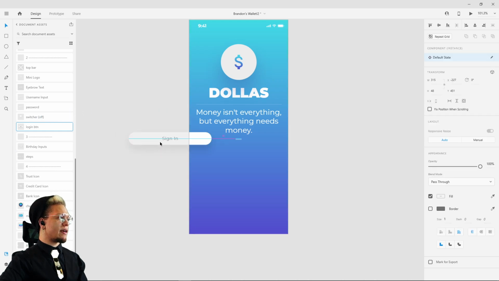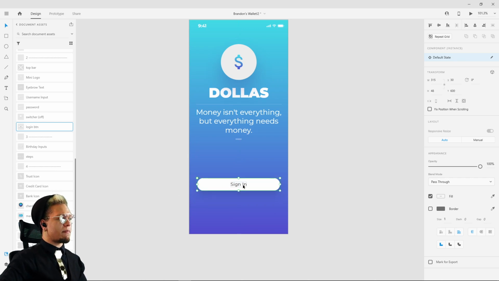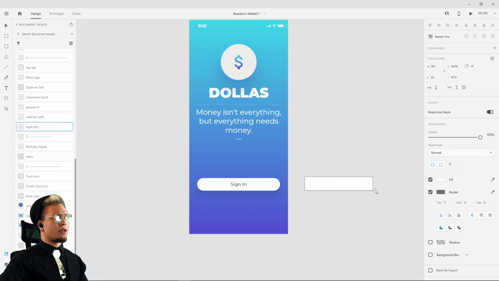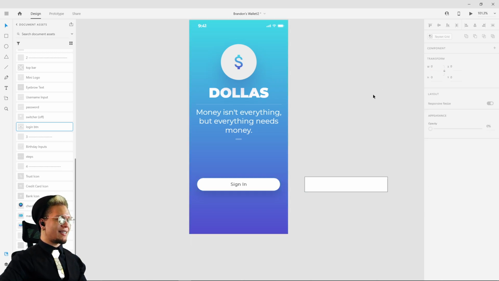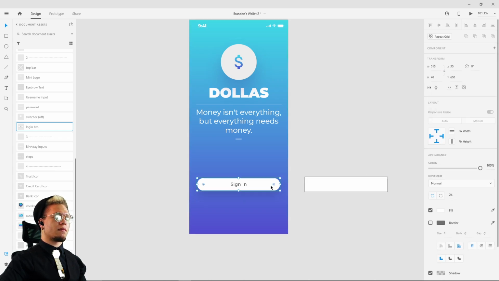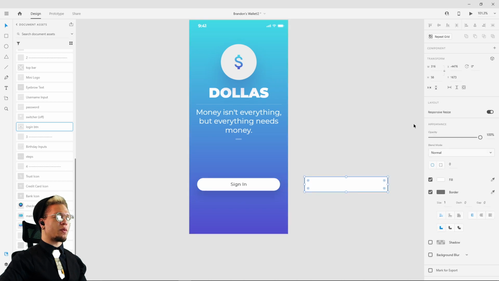So we're just gonna take our sign in button. We just pulled it from our components box here. But very simply, if we wanted to make this, we would just draw out a rectangle. I'll get the size from this. I'm gonna hold Control, click. We have 319 or 315. Just grab that. I'm gonna grab the height of that. We have 48. 1, 2, boom.